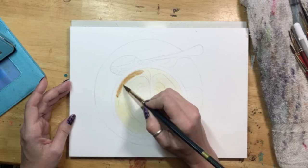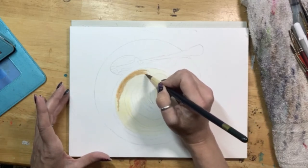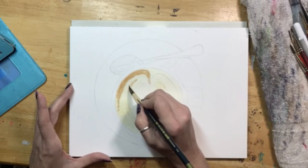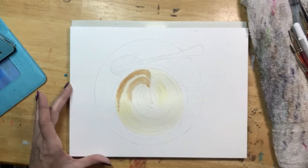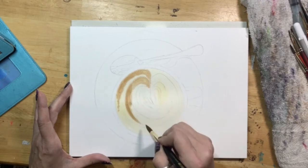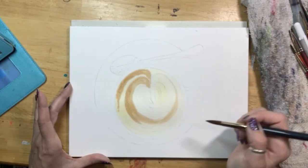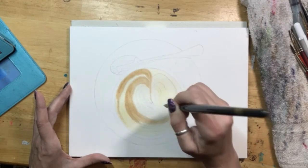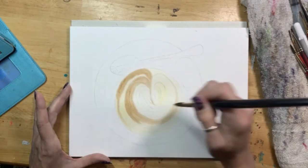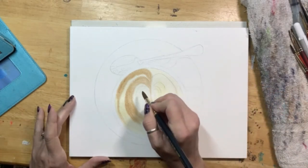I'm gonna start with the ones that are less defined, I guess is what I want. And here. Here. Just like a big swipe here. And I want to start fairly light, and then I can continue to darken these tones, but I want the light tones first. Okay, it's a little darker in here.